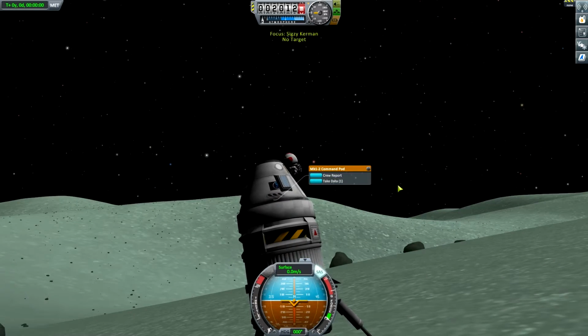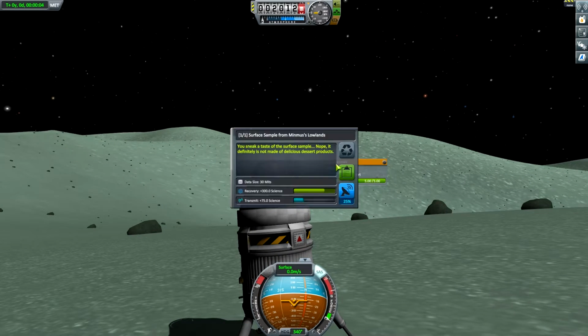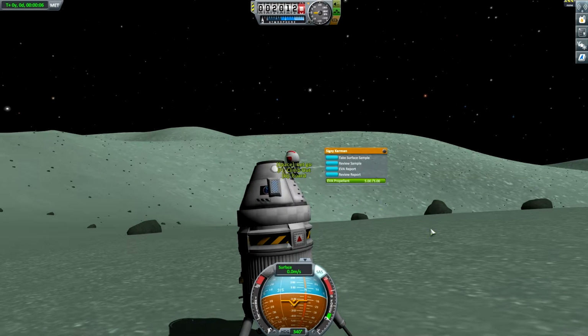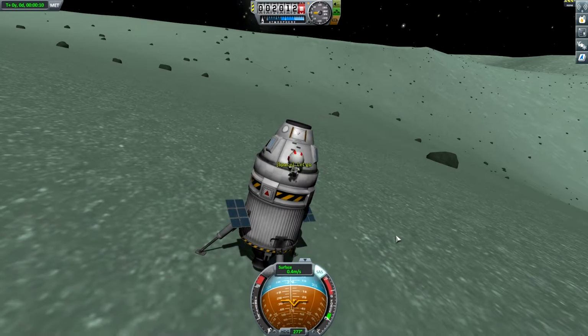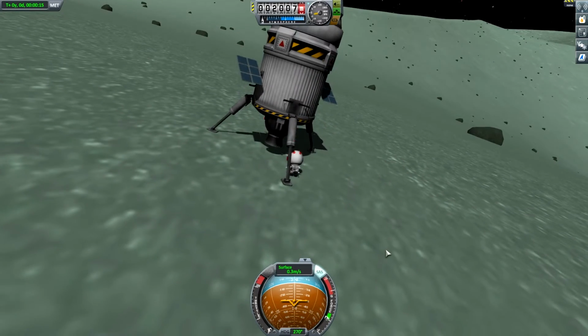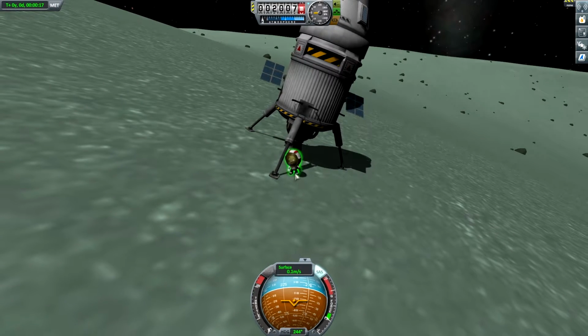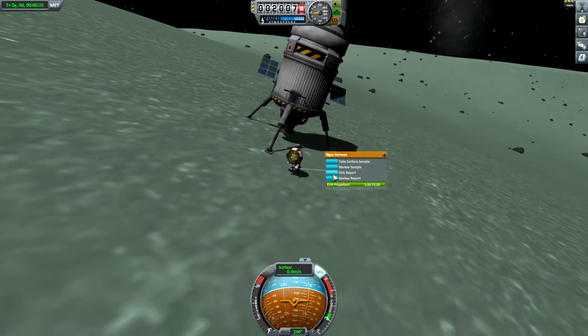And then we will EVA with Sigsy to get an EVA report for 80, take a surface sample for 300, and then we also need to plant a flag. So that is what we shall do. Sigsy will fall down here, and let's plant it. And this is the lowland, so we will mark it as such.